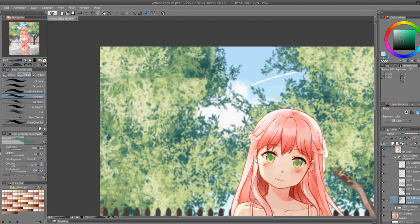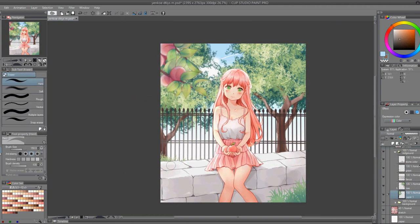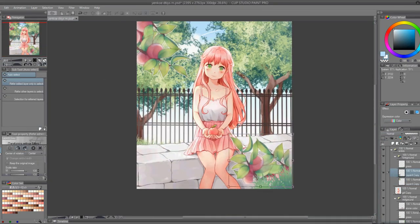One last feature I really like to use is blur. By applying blur to the background trees and the foreground branches, it gives a sense of depth and focuses on the girl. And that's about it!